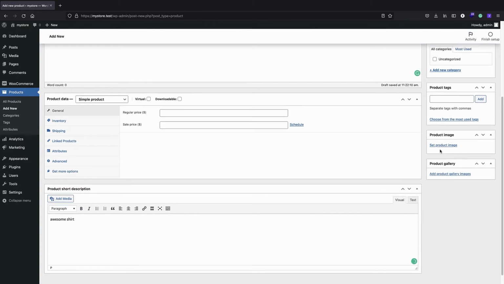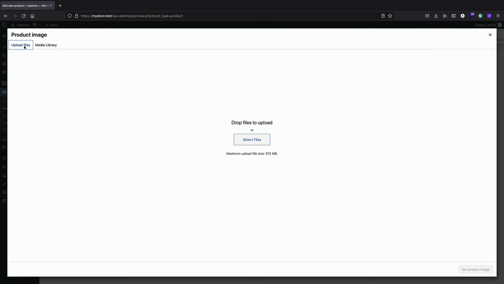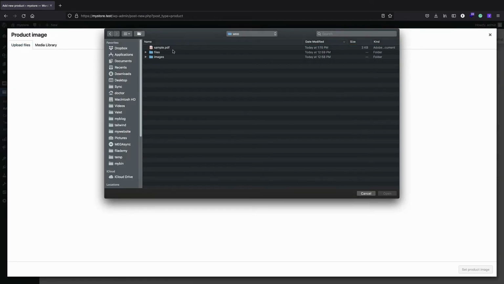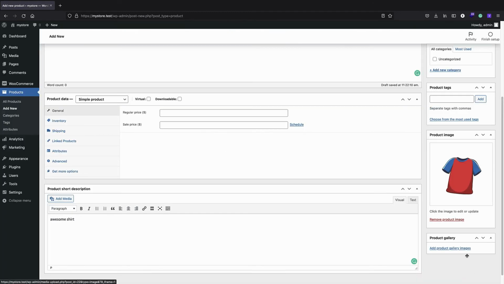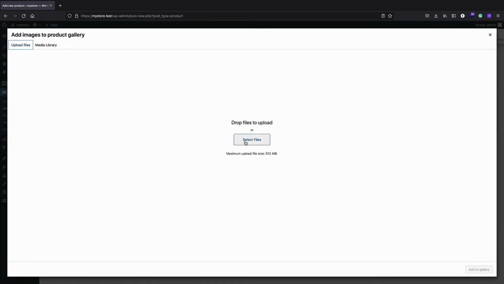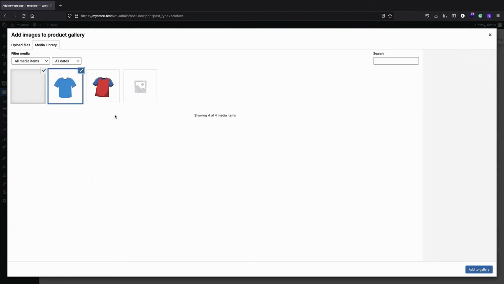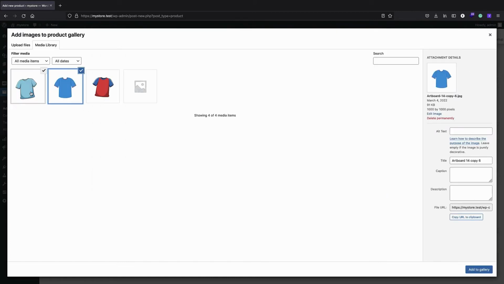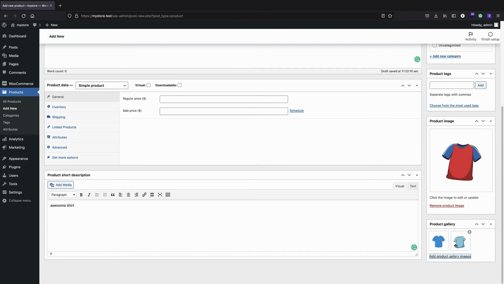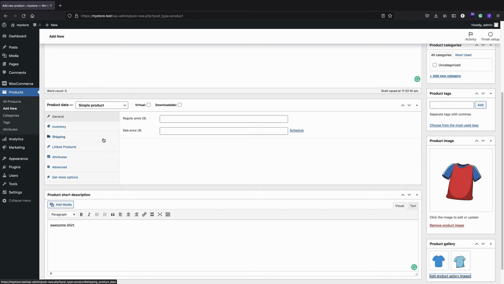And we also can set a featured image and gallery images for our product. So I'm just going to quickly upload an image here. So we have it here. We can also add gallery images if we wish. You don't need to duplicate the image because it's already being shown in the gallery, but we can select other images of the product and add them to the gallery. So we have the gallery and the featured image, and then we can fill in the information.